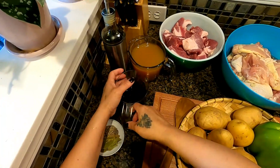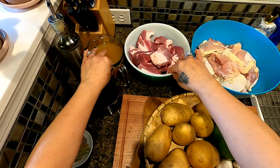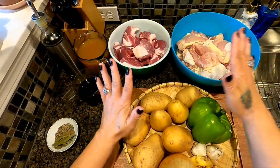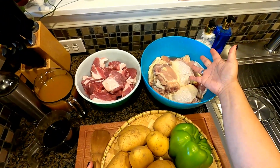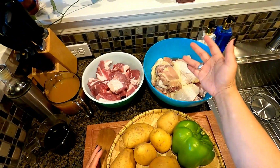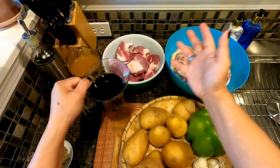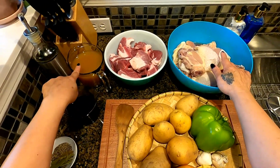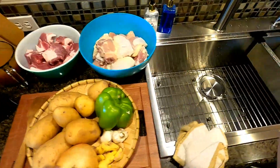Okay? Just to remind you, I am cooking for the whole battalion. So if you use just a couple of chicken thighs, you can put half a cup of vinegar and 1/4 cup of soy sauce. That's 2 to 1. For example, if you use 2 tablespoons of vinegar, use 1 tablespoon of soy sauce. Get it? I hope you did.